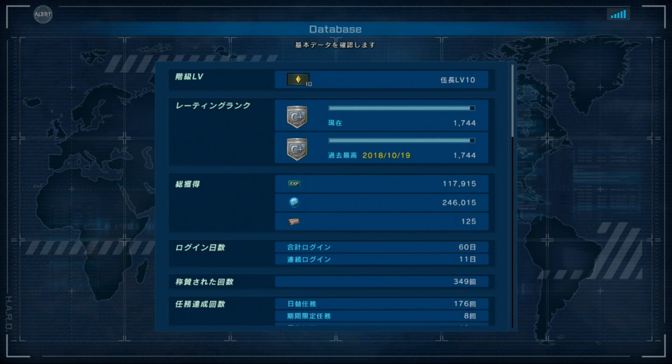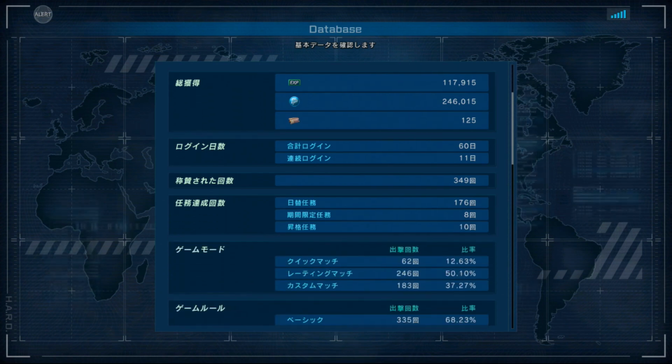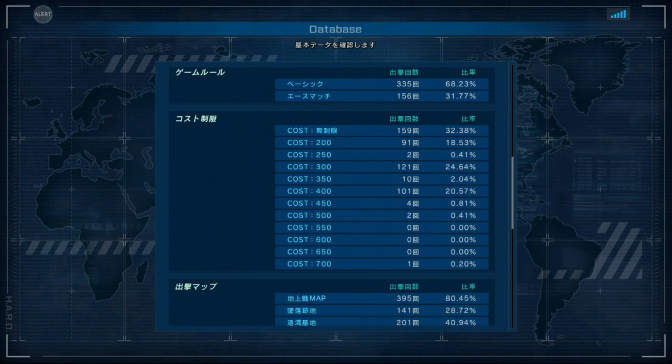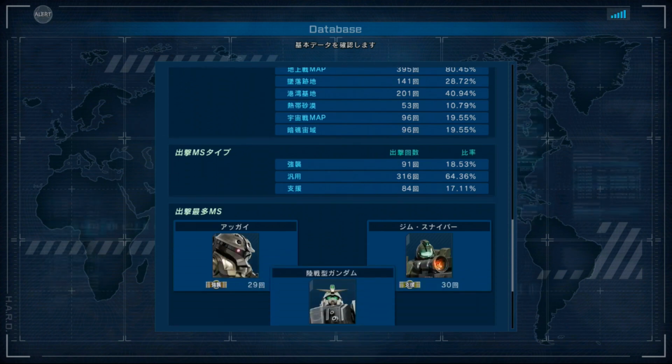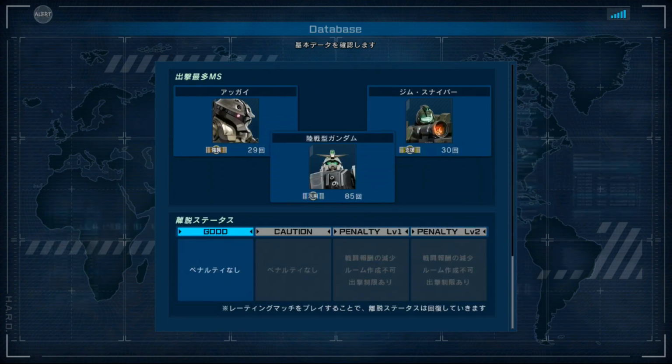Underneath that, we have your rank, which you can see here. You can see what rank you currently are, how far you are off the next one, how many points you've had in general, how much experience you've had in general, and then you get to see different stats such as how many matches you've played, how many kills you've got, what mobile suit you've used the most, and what standing your account is in. Generally, if you rage quit in the middle of a match, you will be given a different standing, so my account is good at the moment because I've not left any matches.